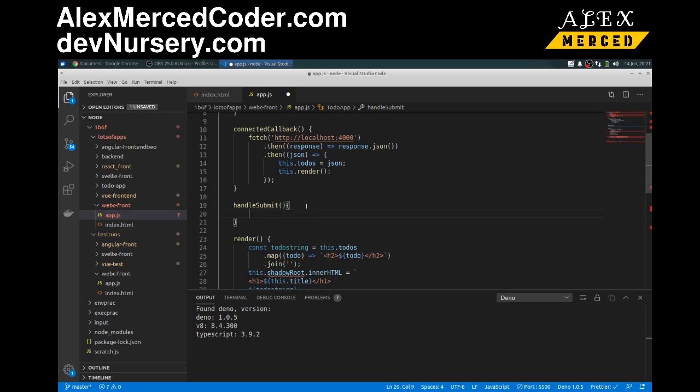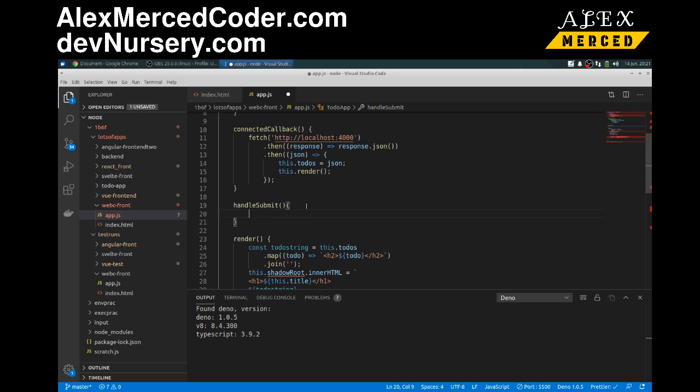Okay, handle submit. And this is essentially what Stencil, which was my previous video, is creating. This is what it's doing under the hood. I always just like working with plain vanilla JavaScript as much as possible, because once you know how JavaScript works, you just do it. You don't have to be arguing with somebody else's code and their framework. You just do it.